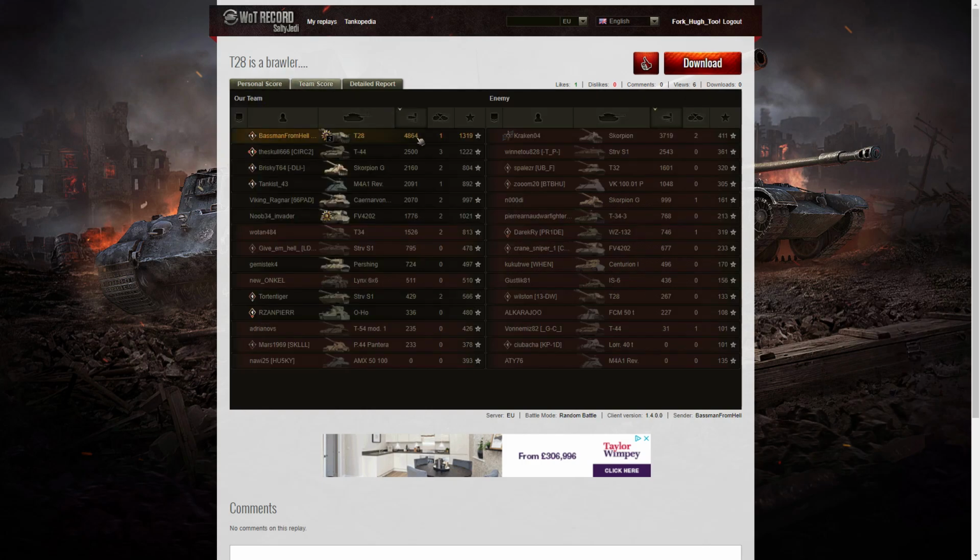Let's have a look at the team scores. 4,864 hit points of damage. The next highest scorer was actually the Scorpion on the enemy team, 3,719. That's the Scorpion G, but I think the Scorpion G without the camouflage, the new one that's just come out recently.